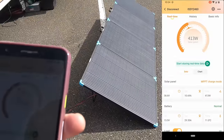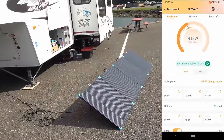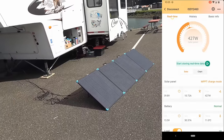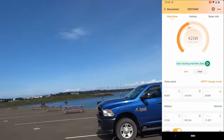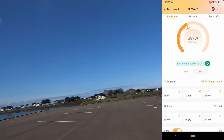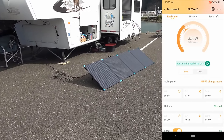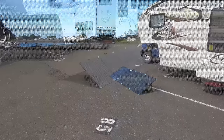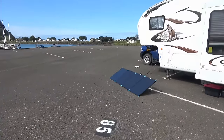Anyway, it's around 10:25 right now. I'm going to wait until peak solar, probably sometime about 1 o'clock or so. Hopefully we'll have sunny skies. It's looking good right now, but we do have clouds coming and going on the coast here, and we'll see what we can get here. Stay tuned.